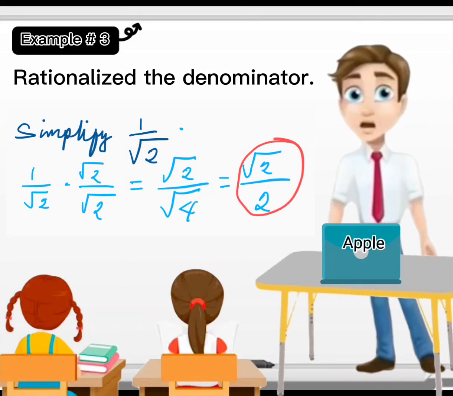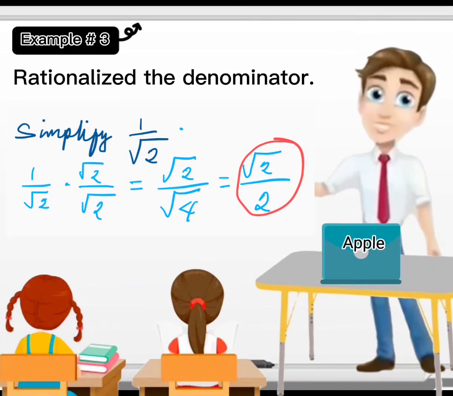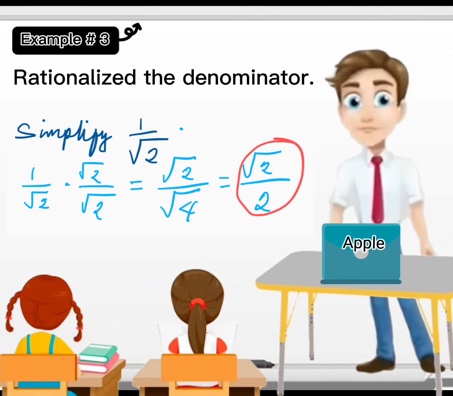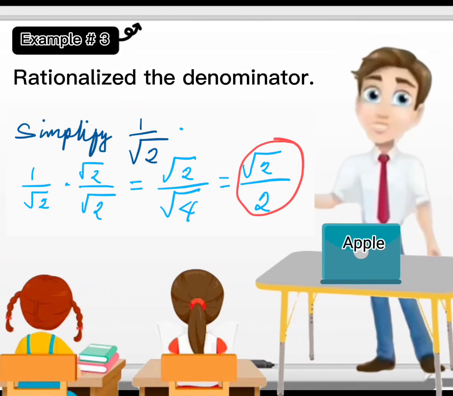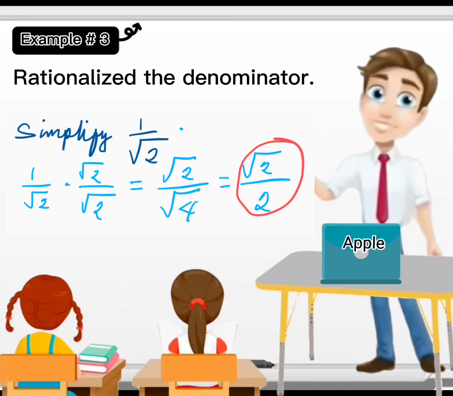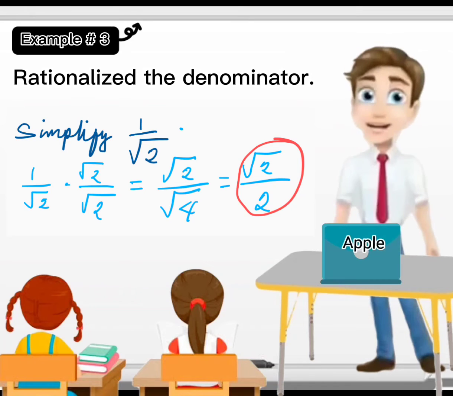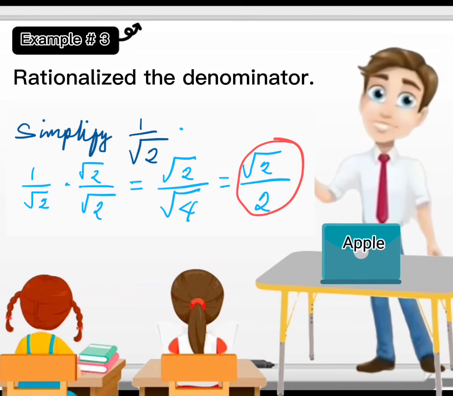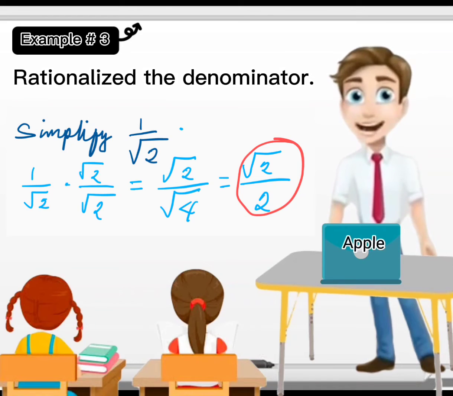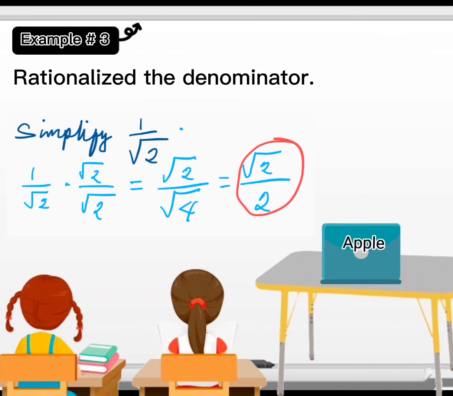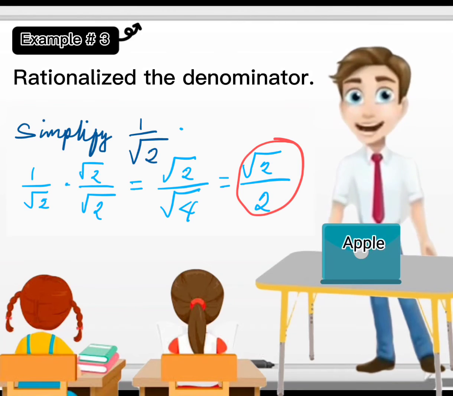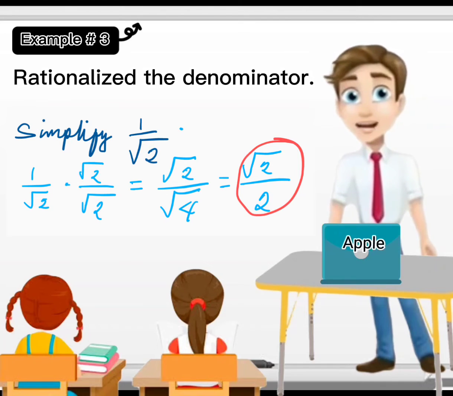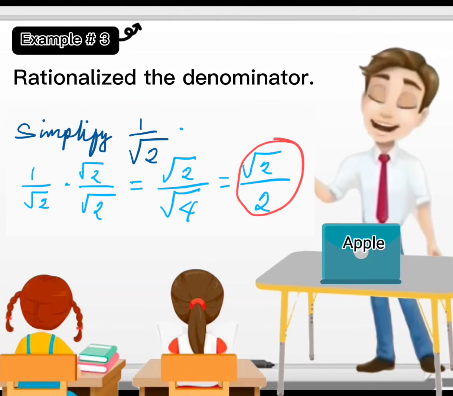So, to eliminate or remove yung square root sa denominator, kagaya ng nasabi ko, kailangan natin i-rationalize. Paano? So, kailangan natin mag-multiply ng square root of 2 in both numerator and denominator. Since square root of 2 divided by square root of 2 is equal to 1, and any number multiplied by 1, the value does not change. So, hindi magbabago yung original expression.